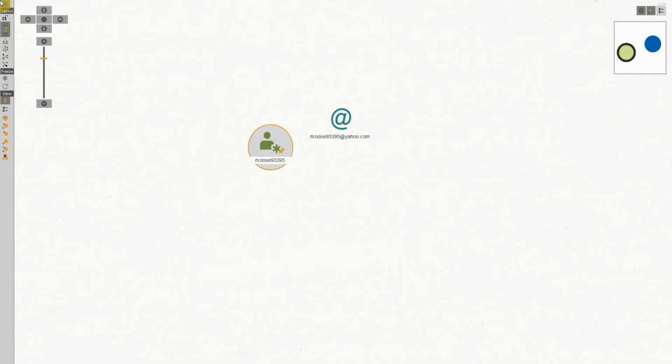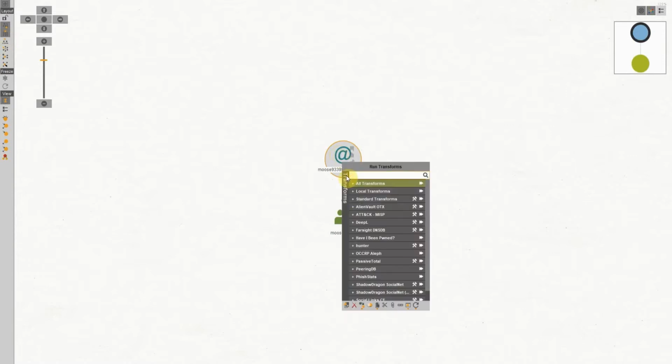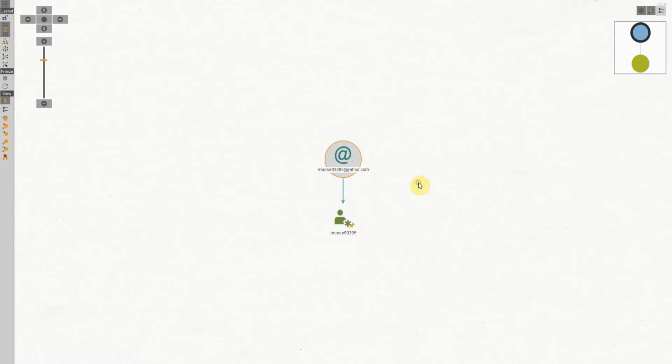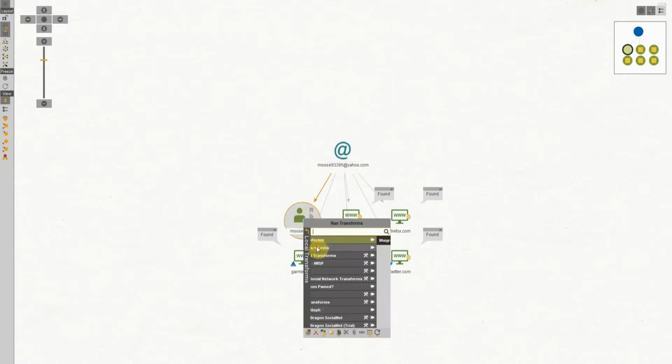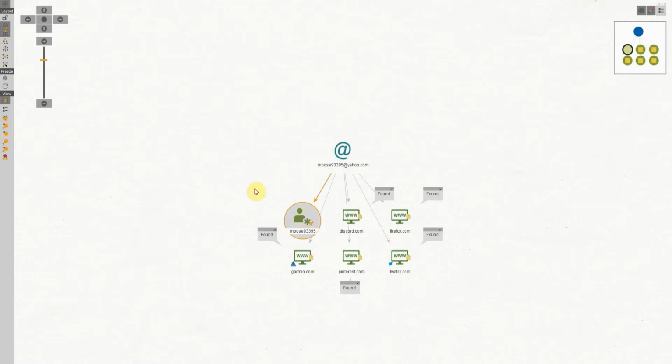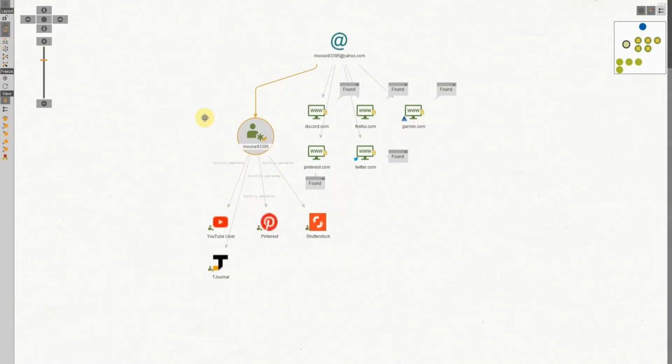And on that basis, some of my favorite transforms are local transforms, and here what we have is Holehe, which is an email search tool of social media platforms, and Maigret that searches the username. So it's installed locally, runs as a local transform. In this case, it finds a couple of social media platforms where that email address is registered. And then we do the same process with Maigret to look up usernames to give us potential platforms where the username has been used. And in this case, we've got two that link to each other.